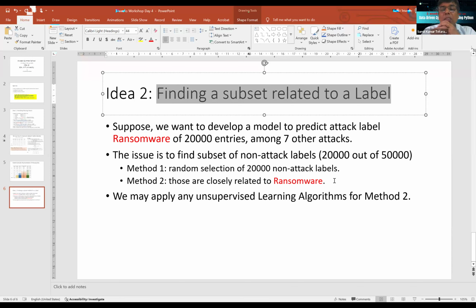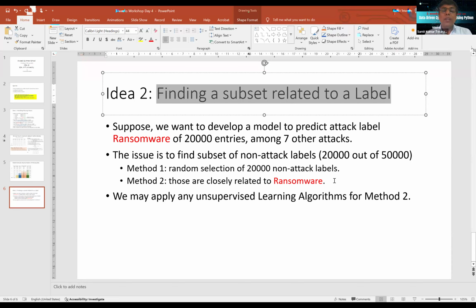attacked code traffic, okay. And for that, since we are going to find out from non-attack and non-attack, because within non-attack you are going to find out the closest attack traffic, okay. It means you remove that label. If you remove the label, then what happens? Your data set will be unsupervised. And if it's unsupervised, then which kind of algorithm do you have to use? Unsupervised learning algorithm. Okay. Then to solve this problem, you may go for unsupervised learning.